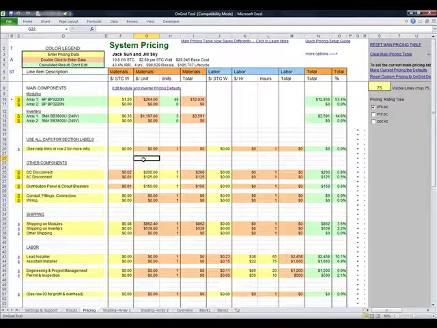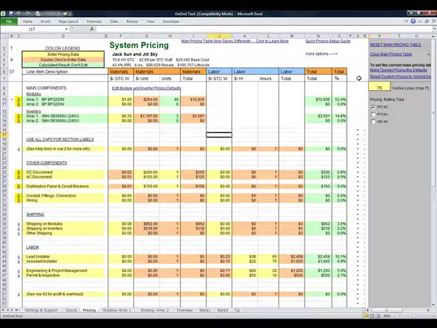So if I wanted to set this stuff as my custom defaults, whereas before version 5.4 I would just save user data and then it would all get locked in, now it's a little bit smarter. There's an extra link up here in row 6 that says make current pricing the defaults, and just like on the input sheet, by clicking this link it's going to lock whatever I have in here as my defaults for all new customers.